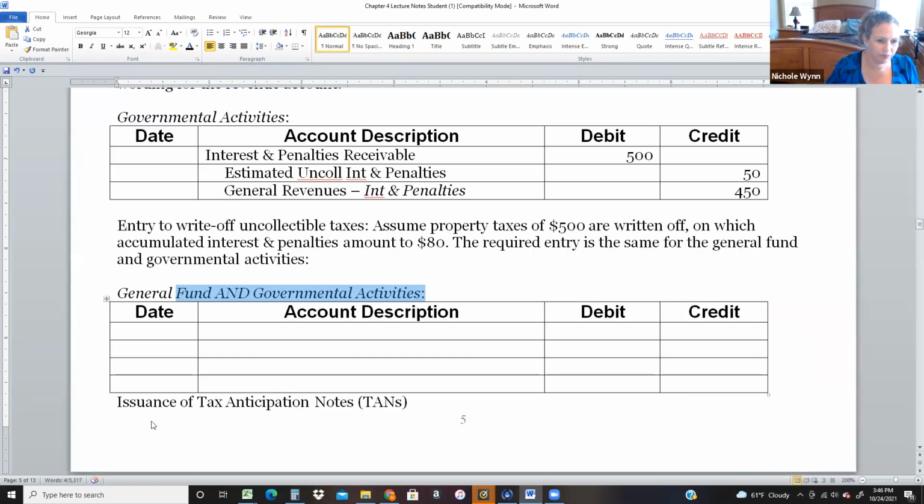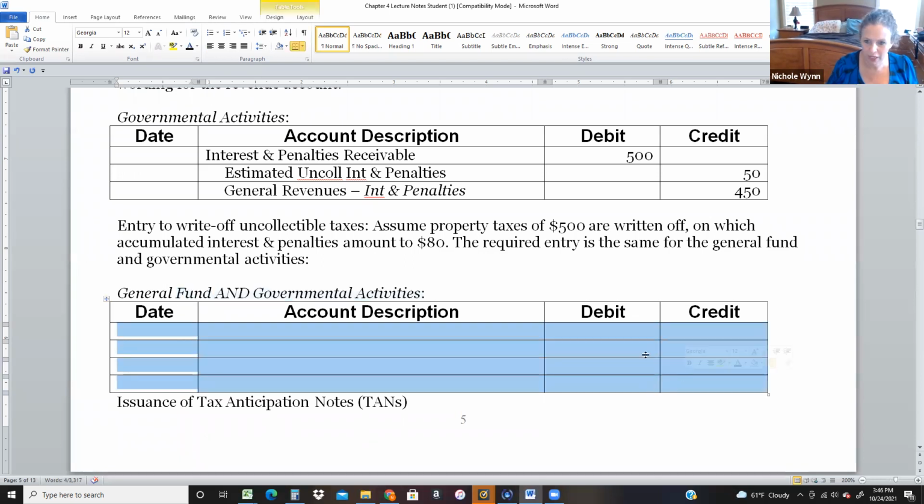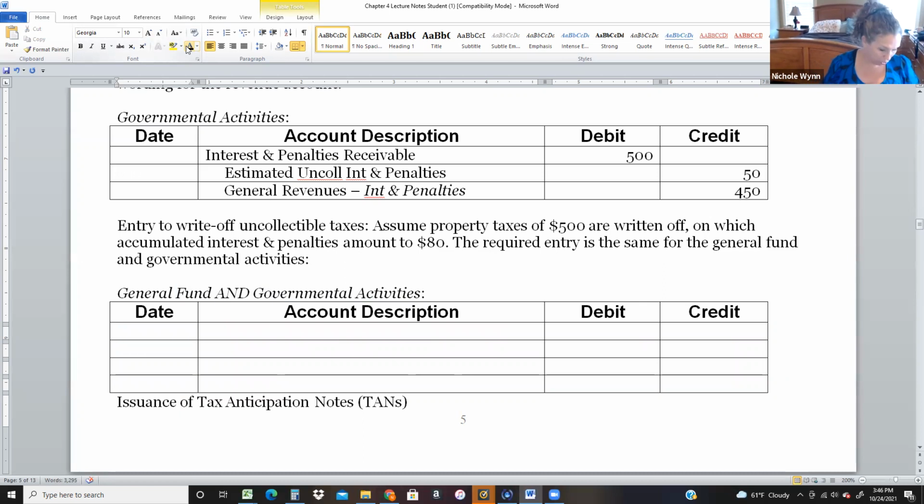So I'm going to go ahead and delete what's here. We are writing off, people. So when we write it off, we no longer think we're going to receive it. So to start, we're going to write off the property taxes. So we were waiting on some property taxes. And so property taxes dash delinquent. And so we thought we were going to get the money, but now we're not.